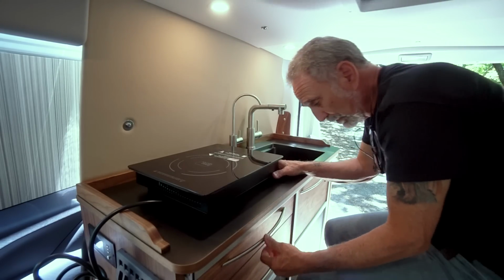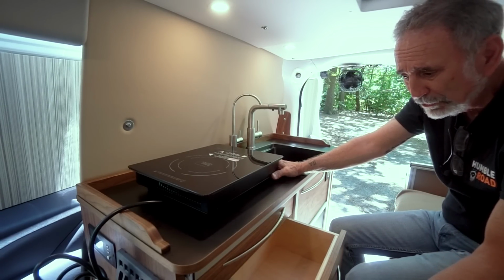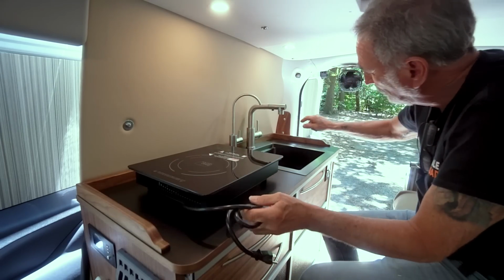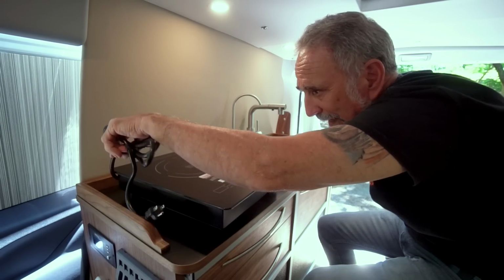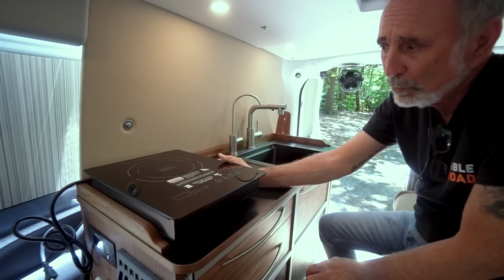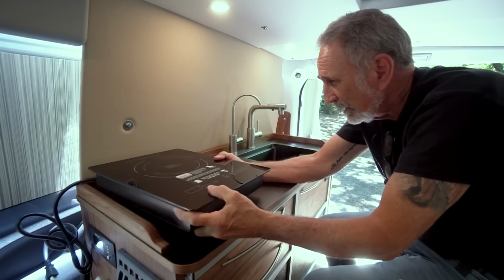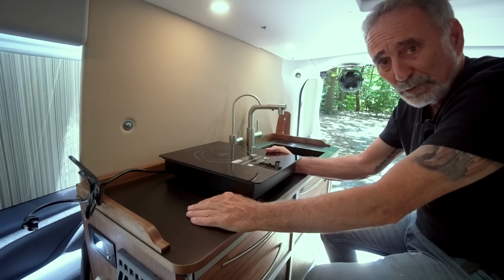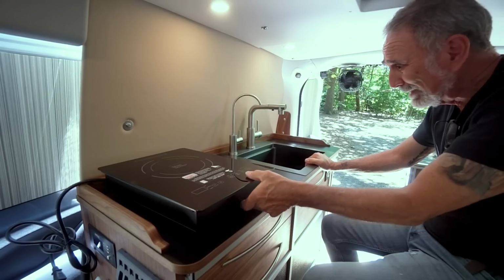You've got this utensil drawer and this is more galley storage. So it took all that away. So I decided to let it live down at the end, because you don't always cook, you don't always need it out in your face. You can run this over to the edge of the fiddle rail, plug it in, and you've got all this prep area. Depends if you're a lefty or a righty, whatever you want to do. You have options, and that's what I'm big on, options. So that's how you do your cooking.